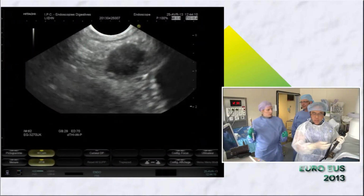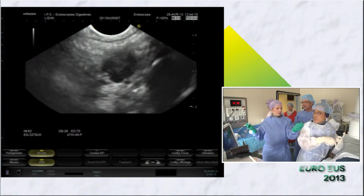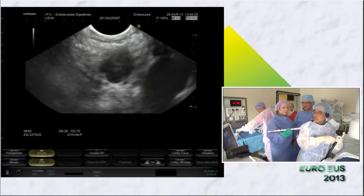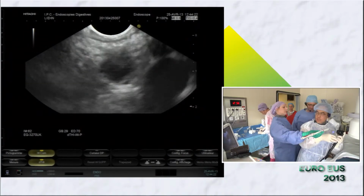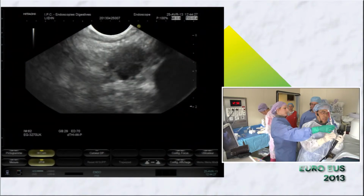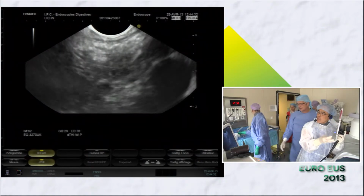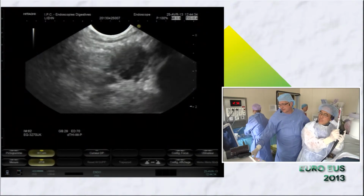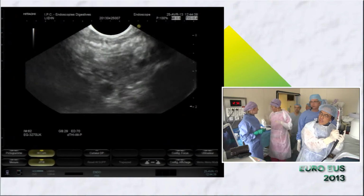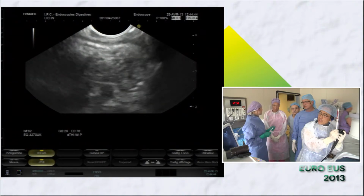So I'm going to demonstrate with the 25 Procore. We're going to use no suction. We're just going to use the stylet slow pull. And then for the needle part, I like to use very rapid to and fro, something I call the lock jam technique. I'll show you that as well.